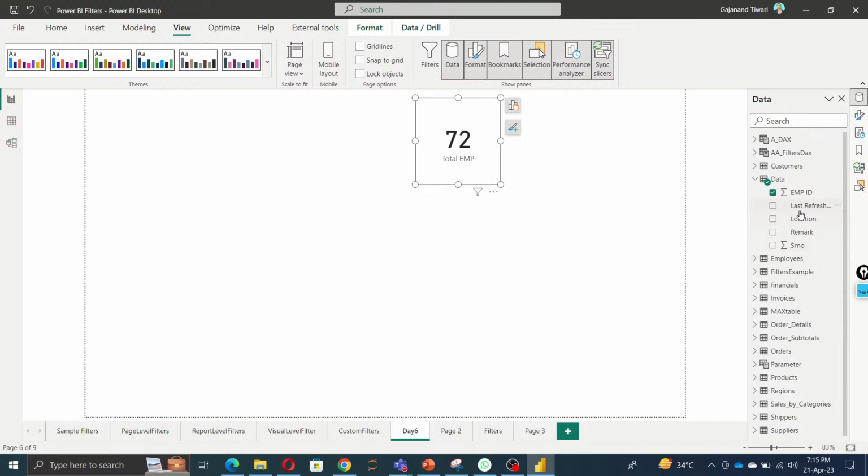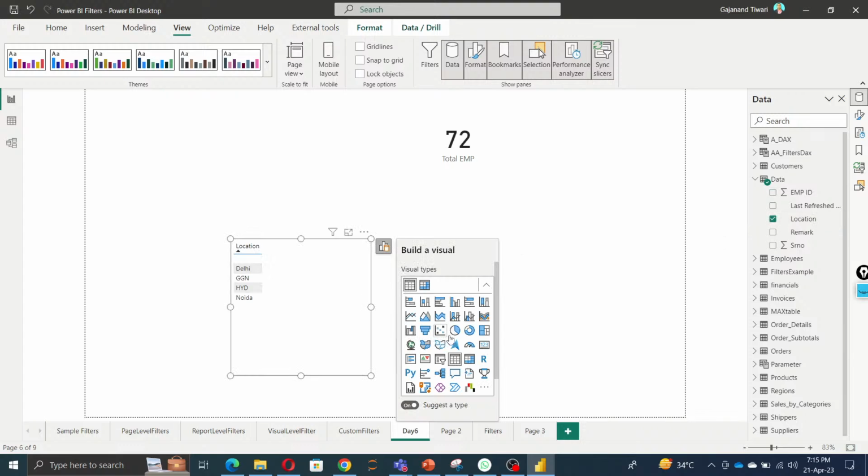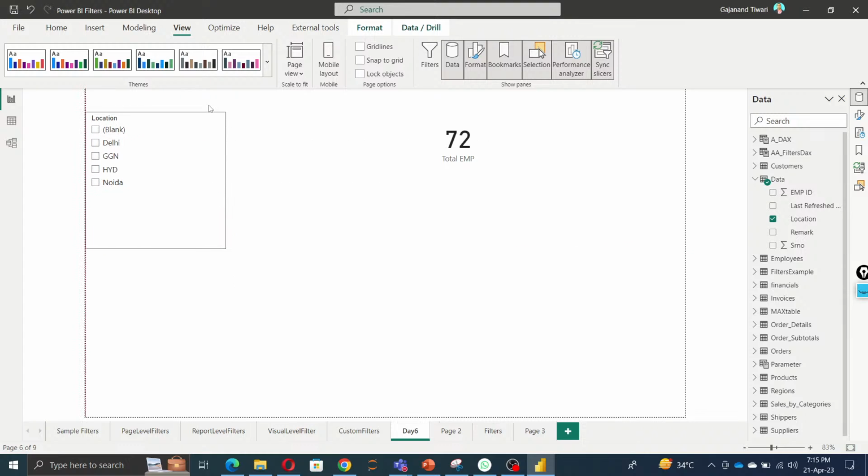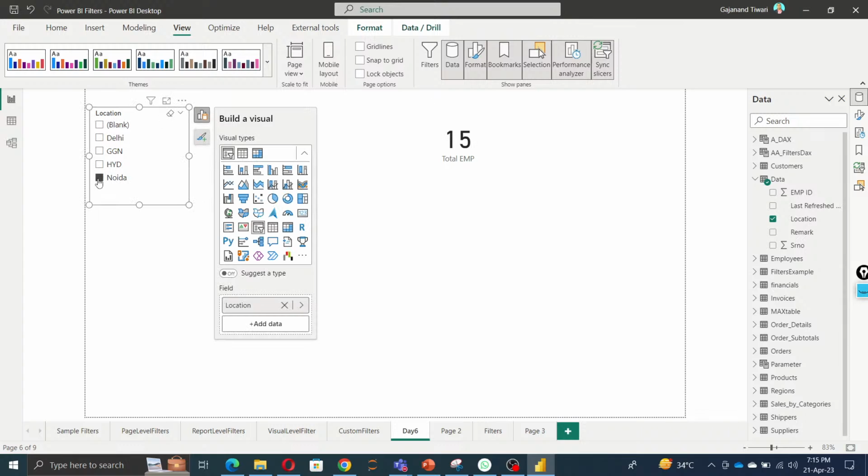It means if I select here, let's select the location. Let's change it to a slicer and go to the top. If I select a filter, it shouldn't impact this one. I see this node has 15, but the customer said no, it shouldn't impact anything. So what should I say to the customer? We have to say yes sir, we will prepare it and give it to you. We could not say no in this situation.